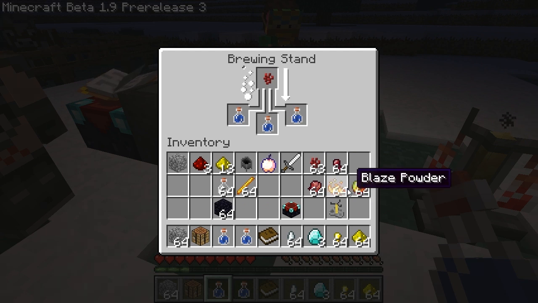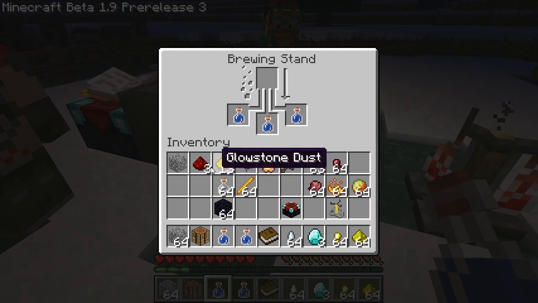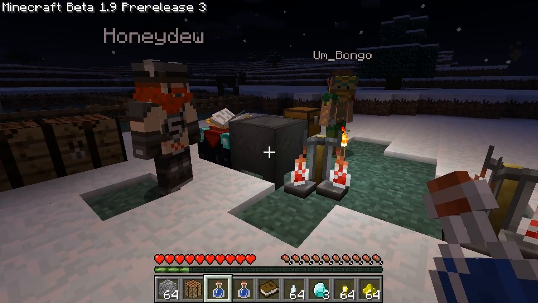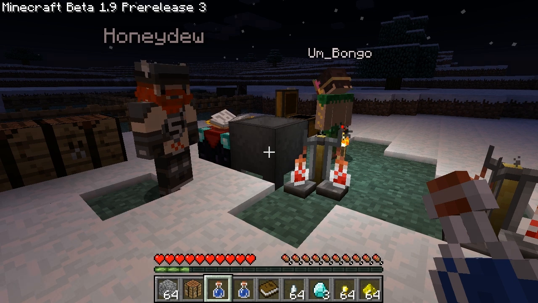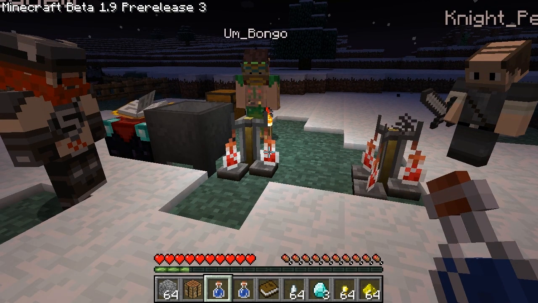Once you've made your initial potion, you can then use glowstone dust or redstone to actually increase the efficacy of the potion. So I think you can either use glowstone dust to make it last longer or the other one to make it a slightly stronger effect. I think that's the way it works. You could use one or the other once you've made your potion.